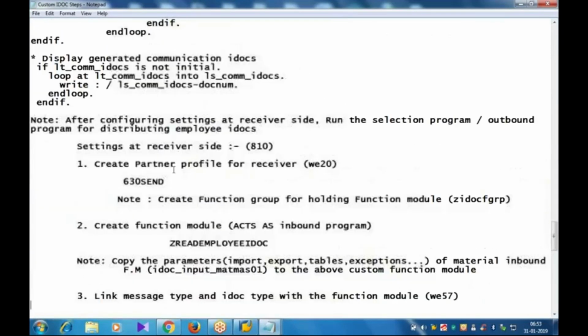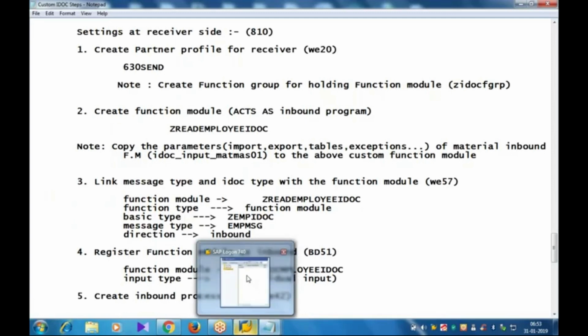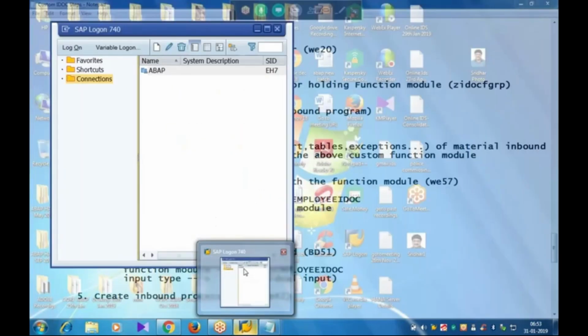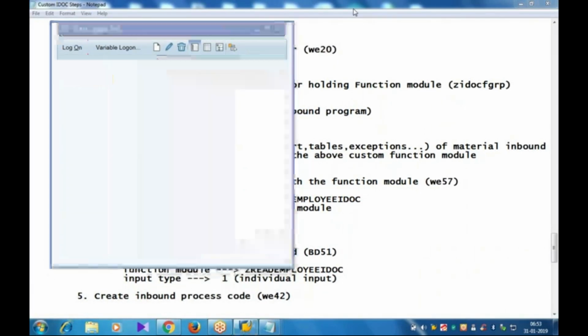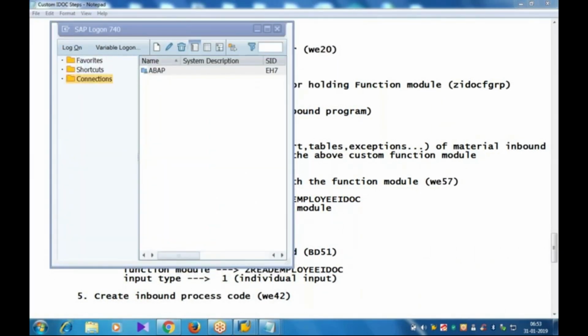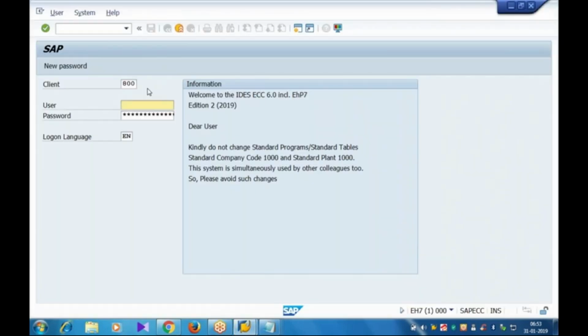the receiver also should know who the sender is. So I think we already created the partner profile. Let me log on to the receiver client. So this is the receiver client 810.